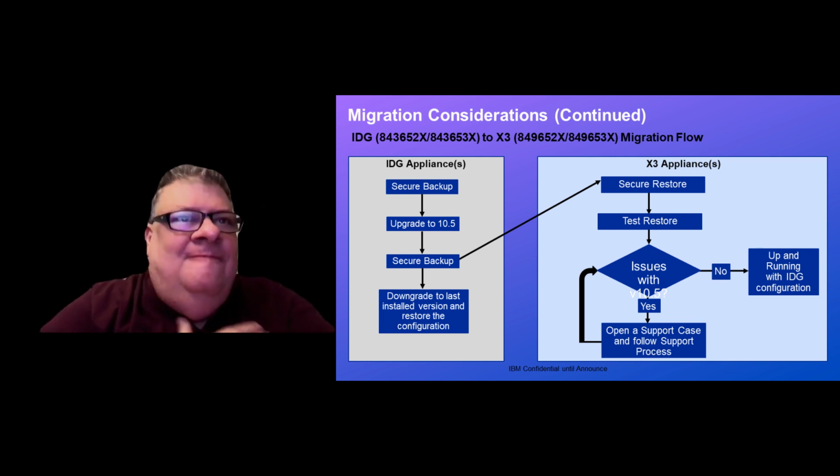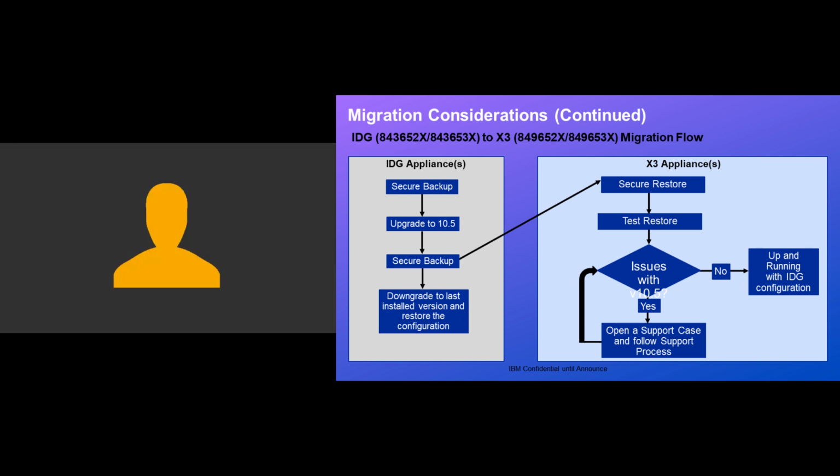I don't really have anything more to add at this point, especially on the migration. This is just a reminder that this upgrade option for secure backup and secure restore will be available in the October timeframe for the IDG. So just kind of a reminder of the timeline for that.